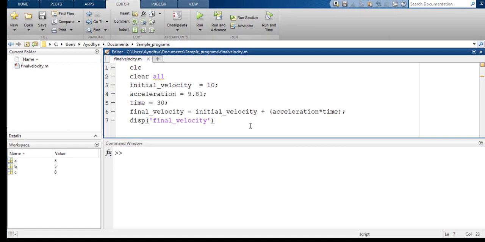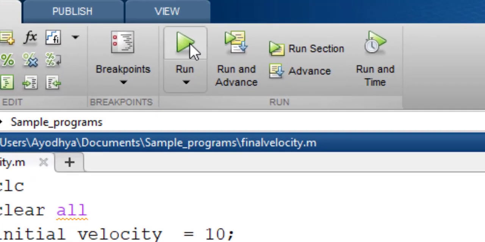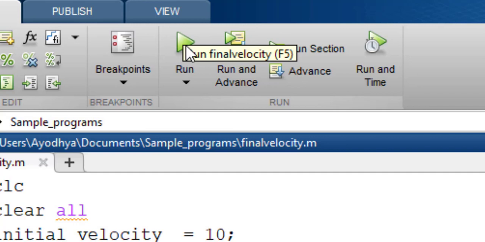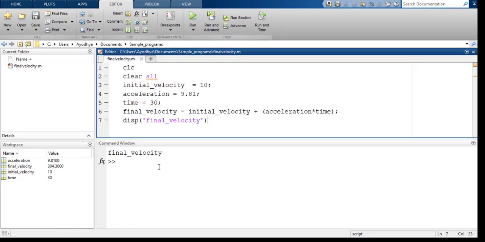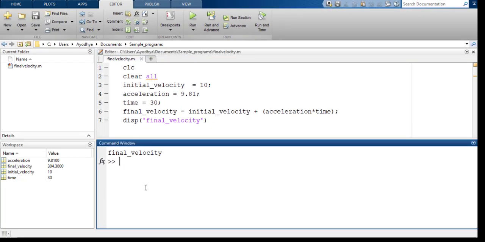Now how to execute this? Here there is an option called Run. When I press this button it will run. The display of final velocity has been executed, but the output is not displaying to us.